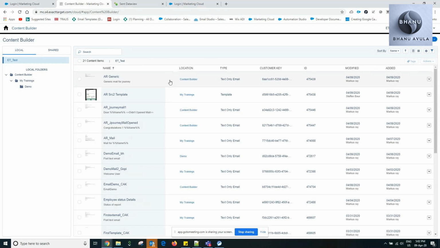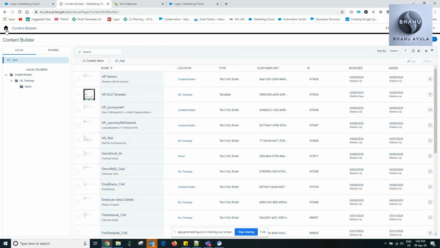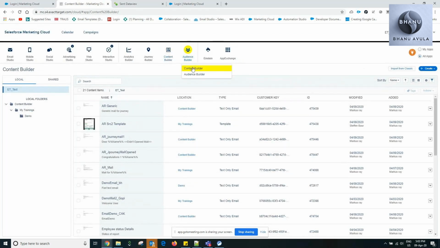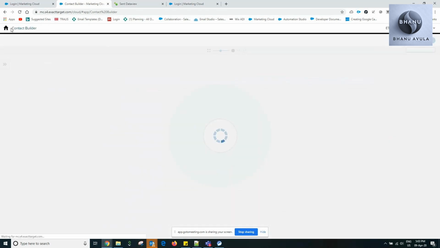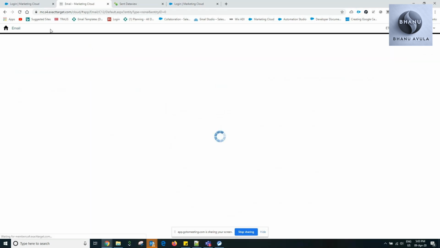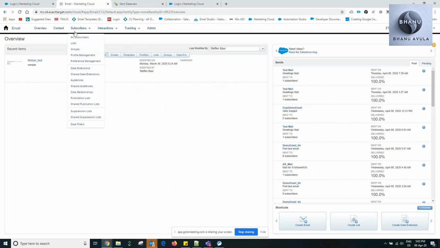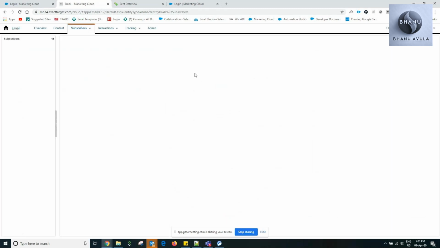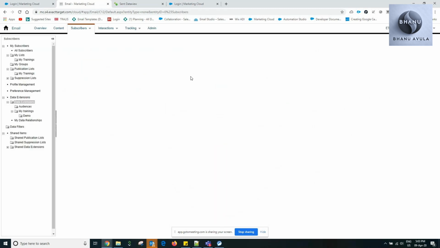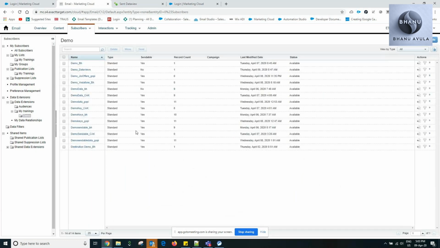When I'm demoing in real time, I will show you how this campaign tagging works. One more thing is how to connect your campaign. When you're sending an email, when you go into the email studio, it could be journeys or wherever it is, you can just tag them. Maybe when you're sending an email, you just create some data extensions, maybe this one.